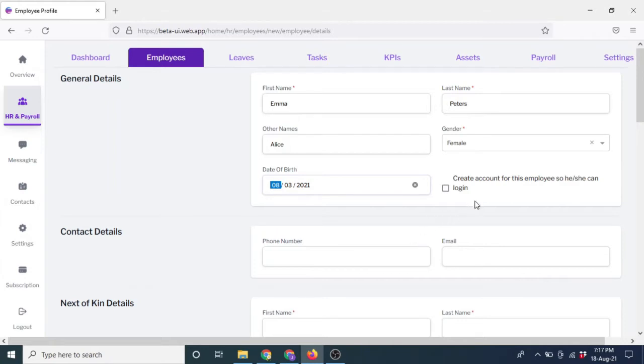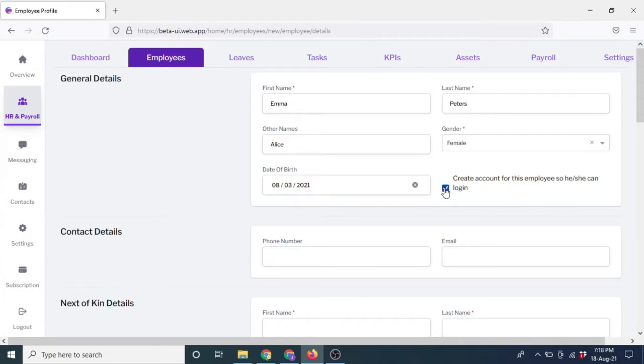And then right here, there's this option and this box where we are going to click on it. This will allow the new employee to be able to log into the system. So having seen there's a part of email address here, they're going to receive an email on their end, which will have the link to allow them to log into the system.